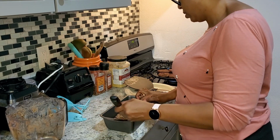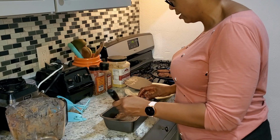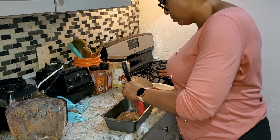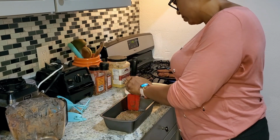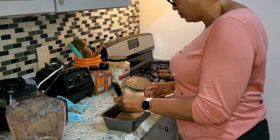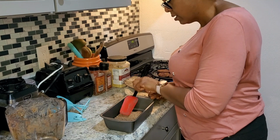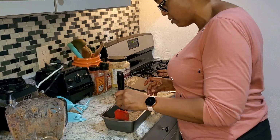Alright, we can use a little bit of the same oil that was already on the plate to kind of make the top nice and smooth. But meatloafs are not usually super duper smooth anyway. But this, you can use it, you know, you can cut it into squares. I'll show you. I think these guys are ready to go, so I'm going to switch them off.